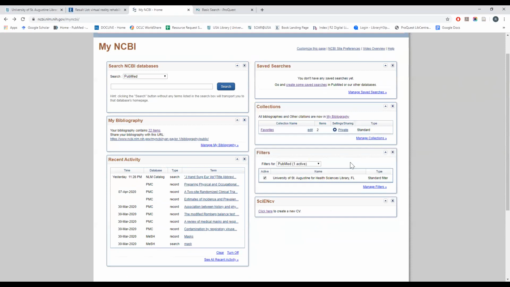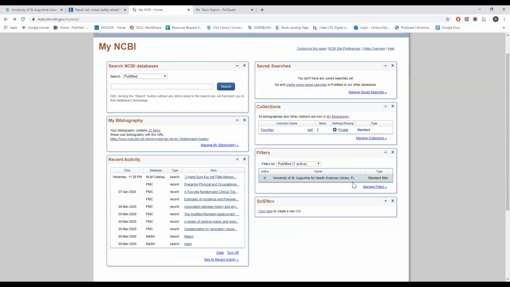Set filters. Now I automatically have the University of St. Augustine for Health Sciences filter, the standard filter there, which of course I set up on my own end on my account, but you can also have that filter added to PubMed. If you link out to PubMed from the library, that'll come up.